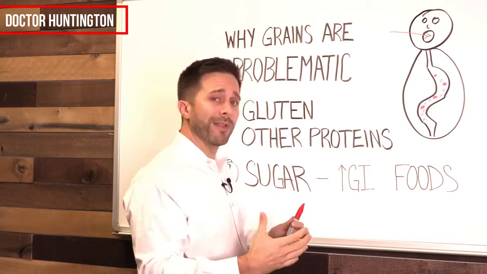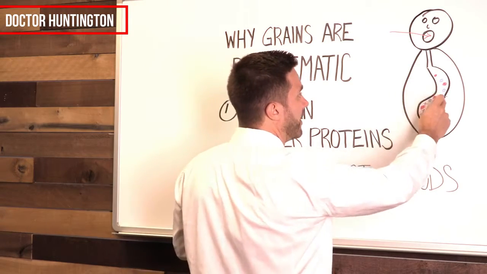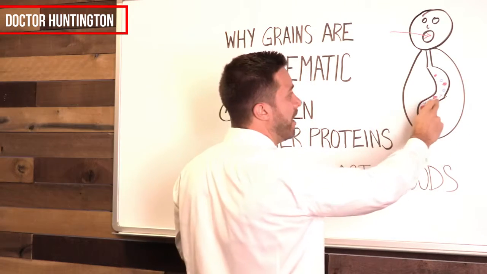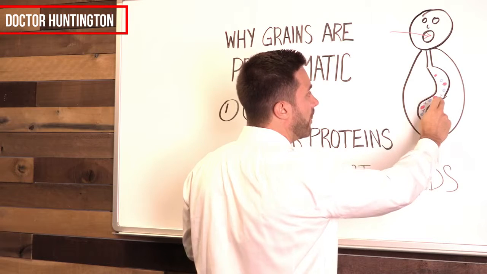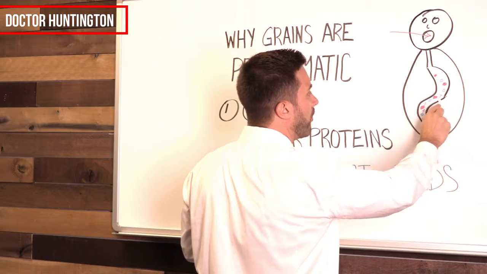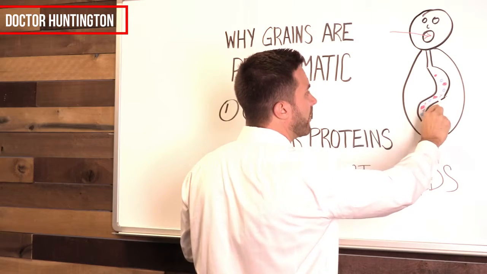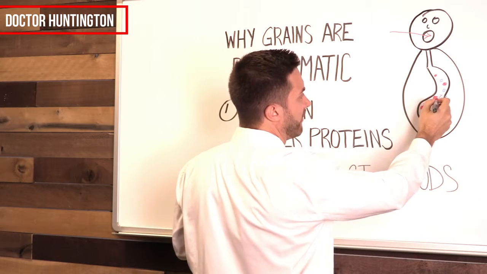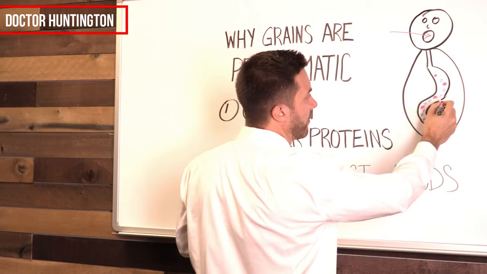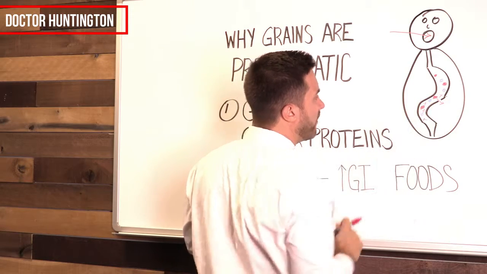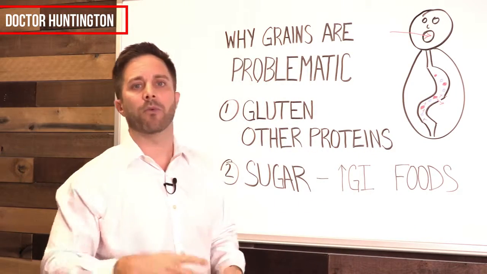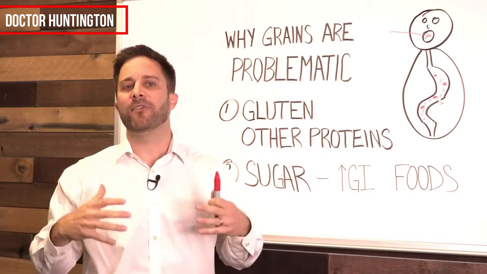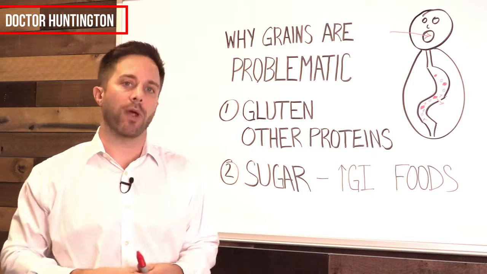And gut permeability is this. Only digested food is supposed to make its way into the rest of the body. But when the gut becomes permeable, caused by gluten or other proteins that act similar to gluten on the gut, what can happen is you end up with these spaces or holes, and either undigested food particles or bacteria or viruses literally can get right into the body. So this gut permeability seems to be at the root of several problems.